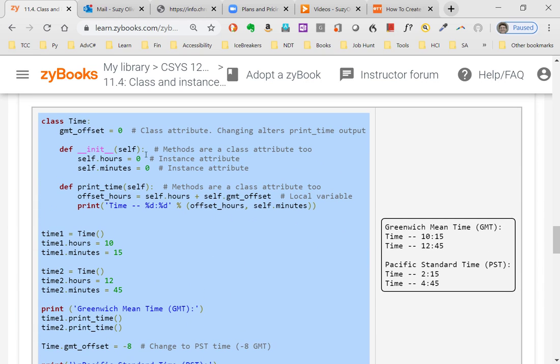Now, if you need additional variables just to help you calculate things, you can put them in here. Just don't put self in front of them. And then they'll be just plain old ordinary local variables. So if I wanted to have 1 in there for some reason, I could say one equals 1. Okay, that would be a local variable. And then I could use it with these other things if I needed to.